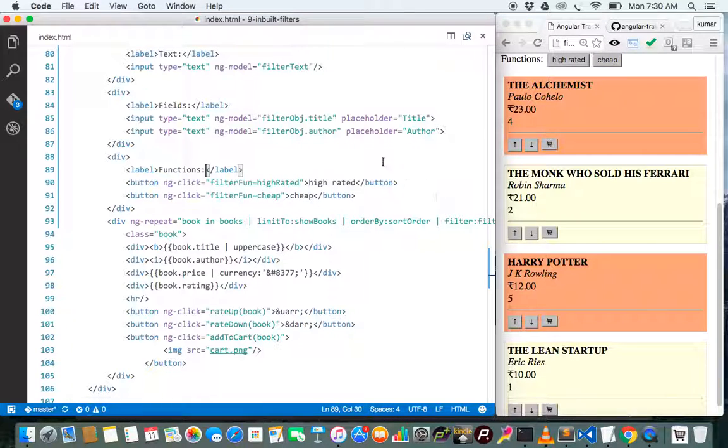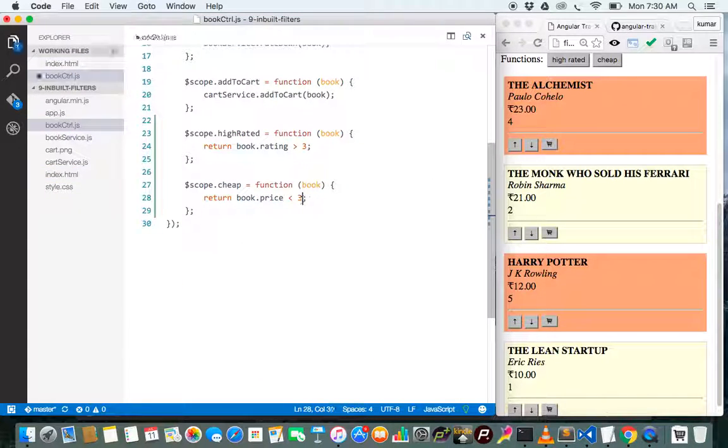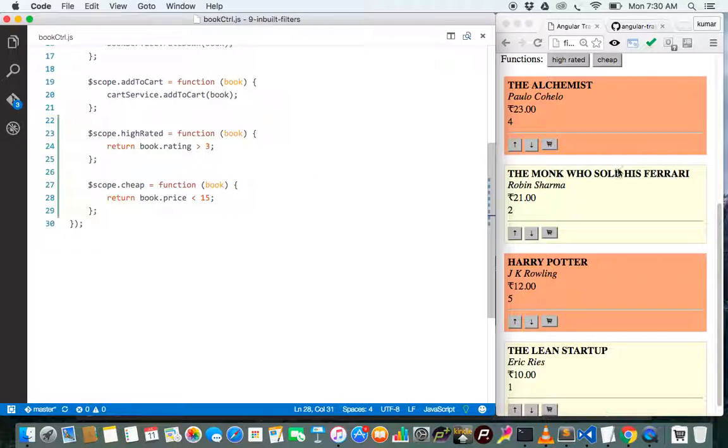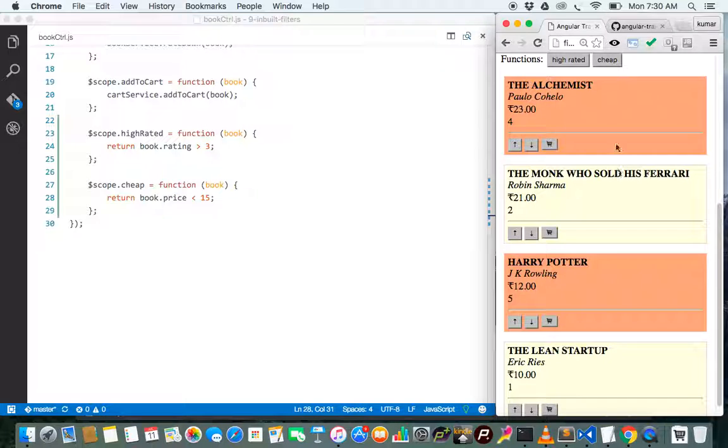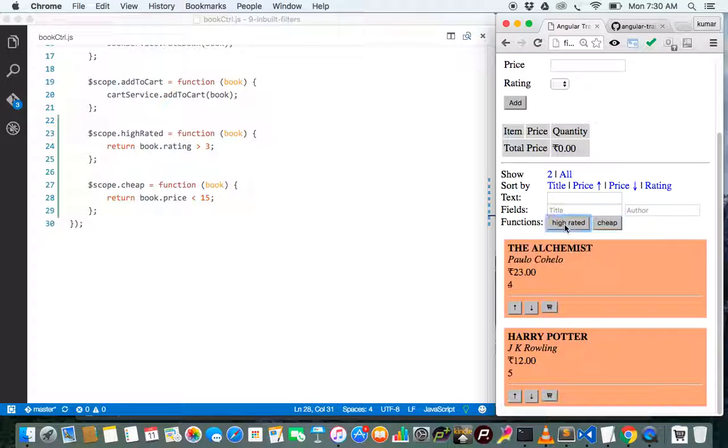Let's have the bar as 15. Yeah. So when I press cheap, I see only these 2 books which are less than 15 rupees. If I press high rated, I see only those 2 books which are high rated, right?